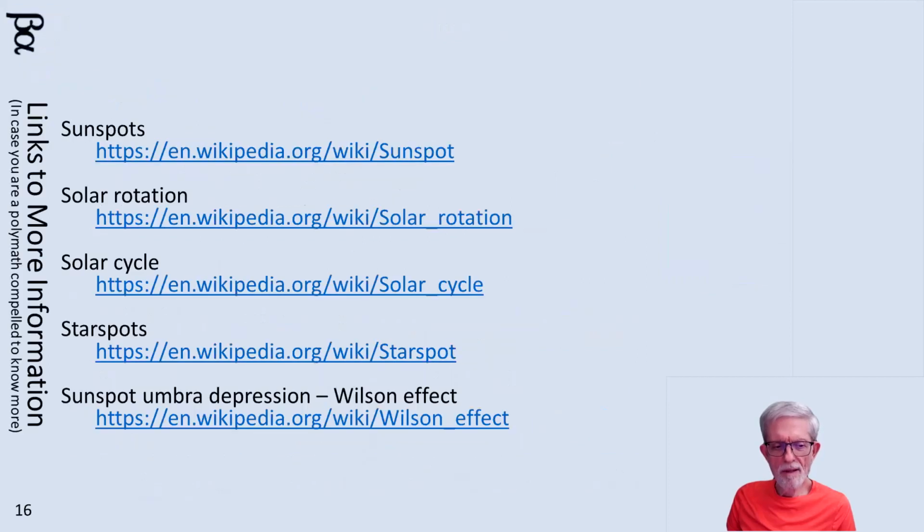Okay, a couple of pages of hyperlinks here. And the actual depression into the sun by the umbra of the sunspot is called the Wilson effect. The guy whose last name was Wilson first said, yeah, that's what it is. And he was only referring to when a sunspot is straight on at you, it looks flat. As it gets around to the limb of the sun, it looks indented. It looks 3D.